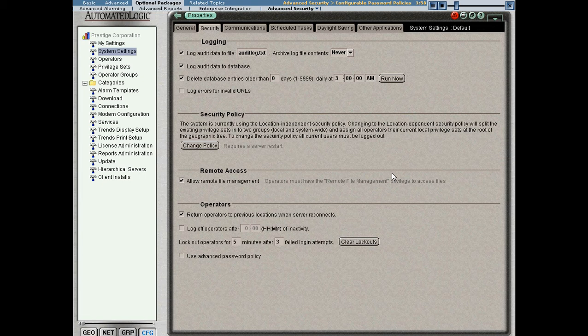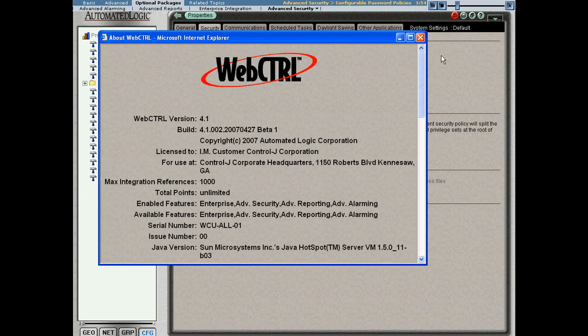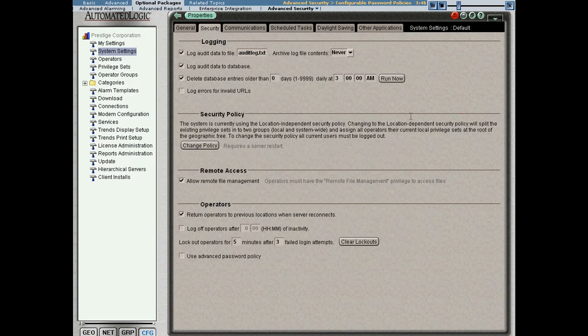This is an additional package available with web control that you can acquire from your dealer. You can verify that you have it installed by using this drop-down menu, checking the About box, and looking under Enabled Features. And I see that I do have Advanced Security. Advanced Security is used in installations that require a higher level of password security. You see this a lot in specifications for government installations like military bases. A lot of school systems have them, pharmaceutical companies, etc. A lot of times, the specifications will require this.